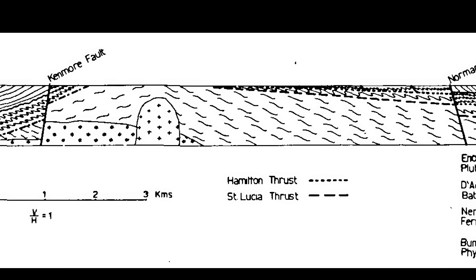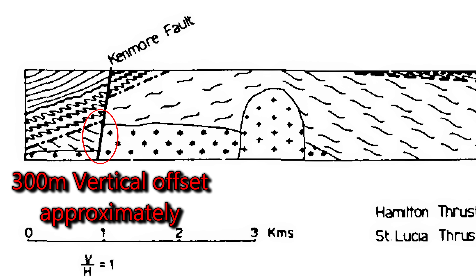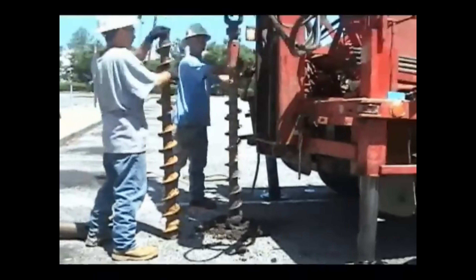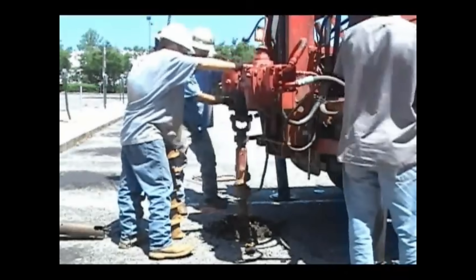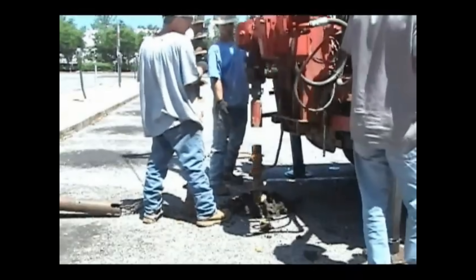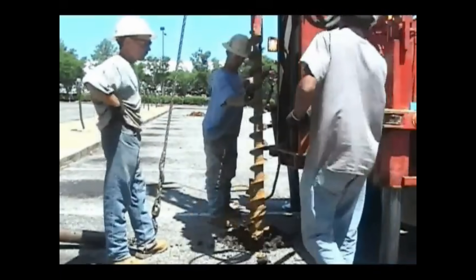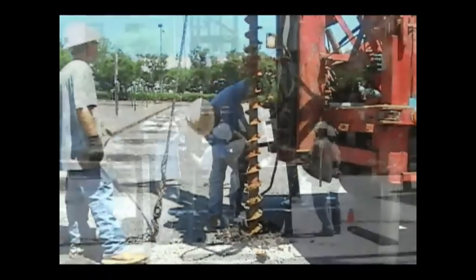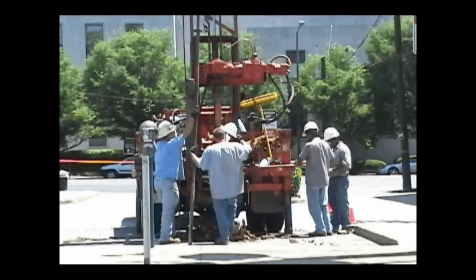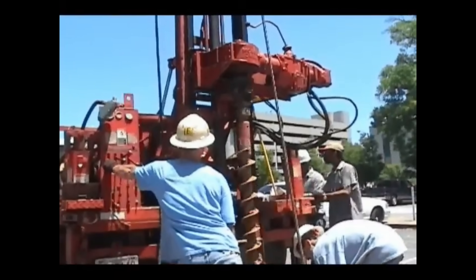It hasn't moved at all, so if it is moving, it isn't moving north or south. Back in the 1950s they came up with this model - the Kenmore fault in cross-section shows about 300 metres of vertical offset. This thing has been going up in the air, but so slowly that erosion is just planing it down. The Department of Main Roads went out and drilled this fault looking for the offset and the exact extent of it - nice to know if you're building roads, tunnels, etc. - and they couldn't find it. It is obviously a boundary of the two rock types and there is obviously a fault there, but as you can see with those igneous intrusions, it hasn't moved in 200 million years. If it is moving, it's moving upwards but extremely slowly, so we don't worry about it.